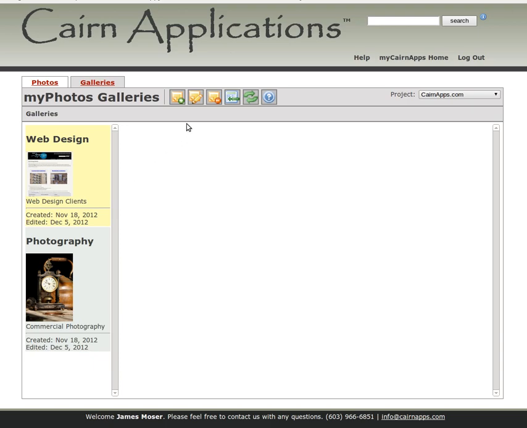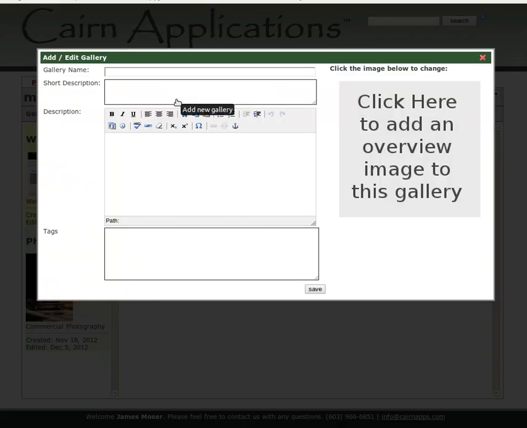Okay, the first thing we're going to do is hover over the button and say we're going to add a new photo gallery. This photo gallery is going to be called Web Applications. So we're going to go ahead and type that here, Web Applications. The title of the gallery will show up in the implementation on your website. It will also show up in the title when someone clicks directly into the gallery.